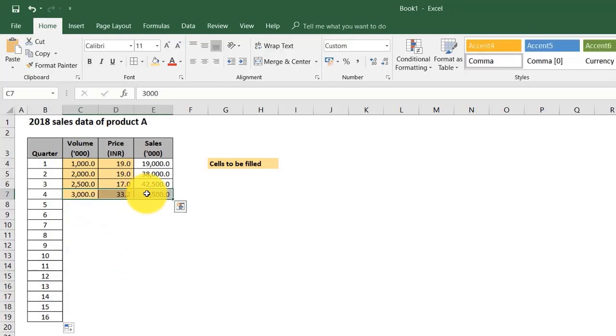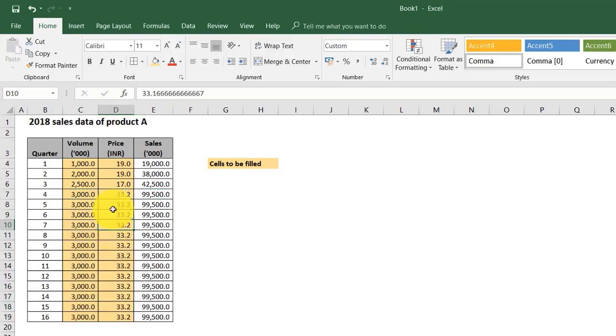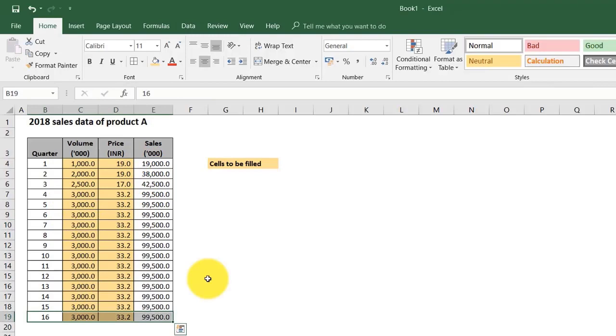And similarly we need to include this information, which is price, volume, and sales. How do we copy? Control C is for copying the data. Control C will select the data, and Control V, wherever you want to paste the data, will paste the data. And Control Z is to undo. Control X is to cut the data. Control C is to copy the data.